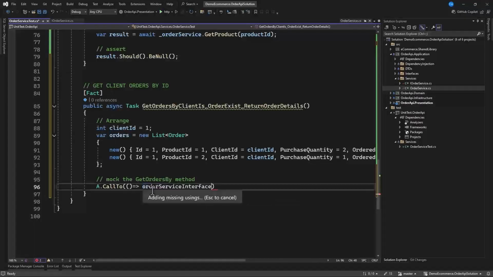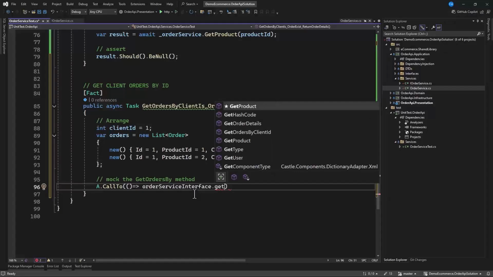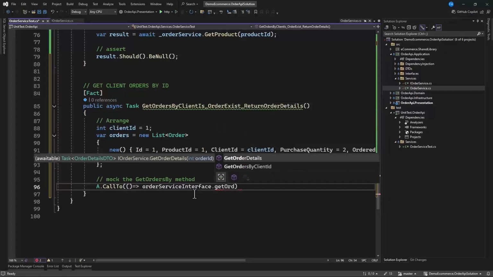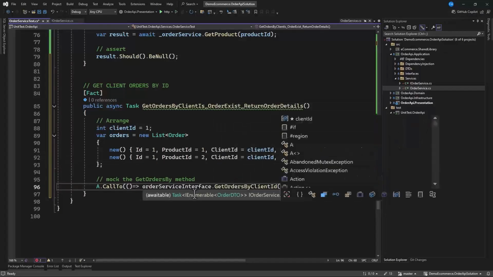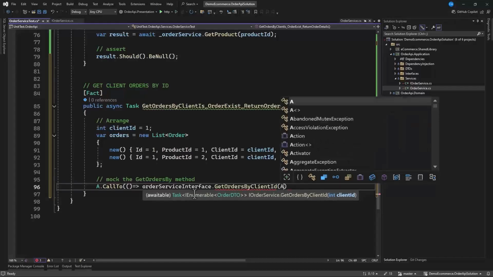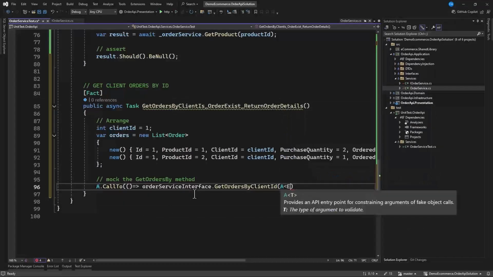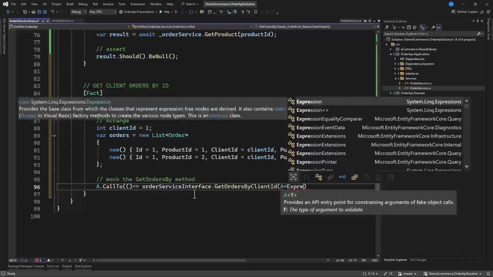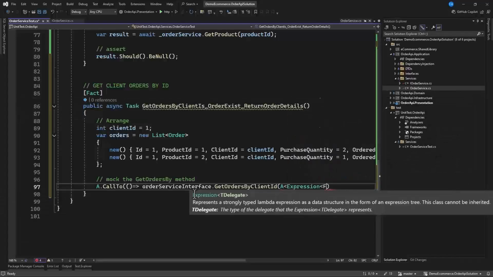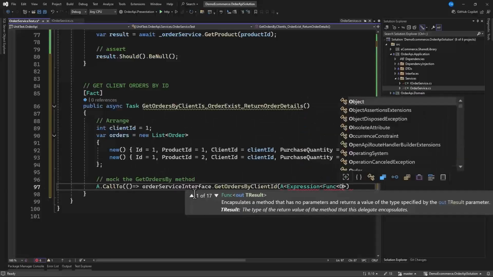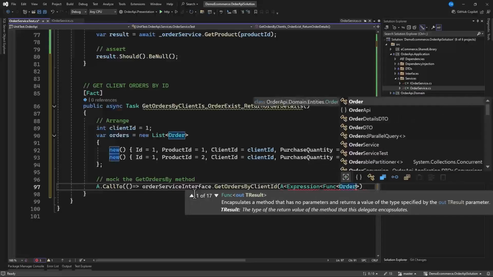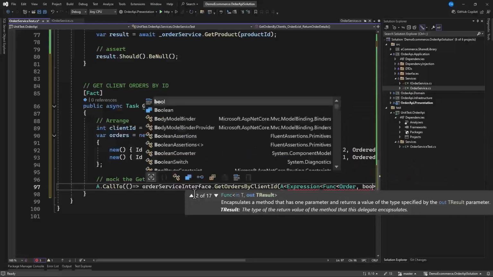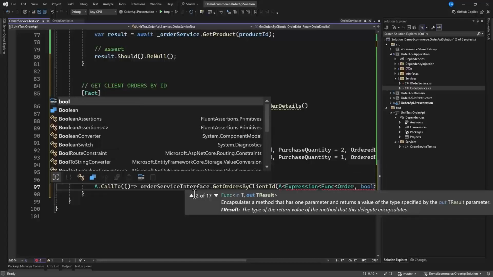Order service interface dot, then we have our get orders by client ID, and in here let's specify this expression which takes in a func of T value, which is the order, and a bool.